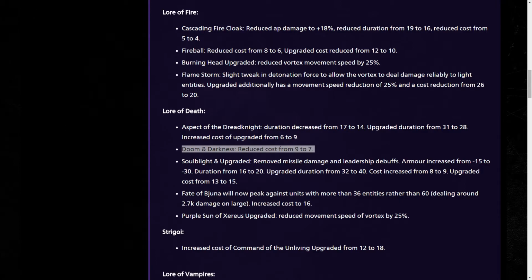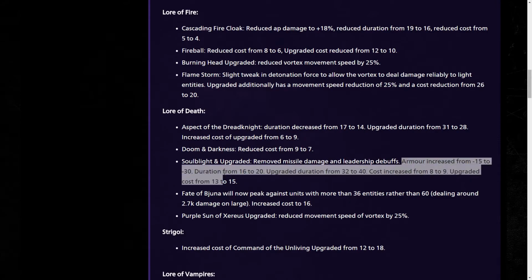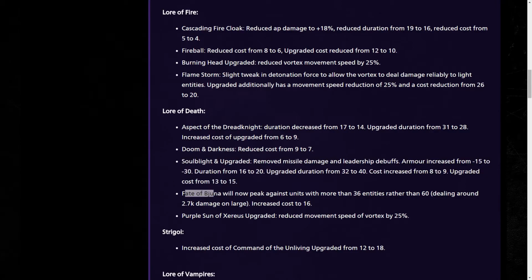So Soul Blight and upgraded. Armor increased from -15 to -30, duration from 16 to 20, upgraded duration, cost increased only by 1 and upgraded by 2. Soul Blight is more powerful, I like that. Fated Biona will now pick against units with more than 36 entities rather than 60. Cool.